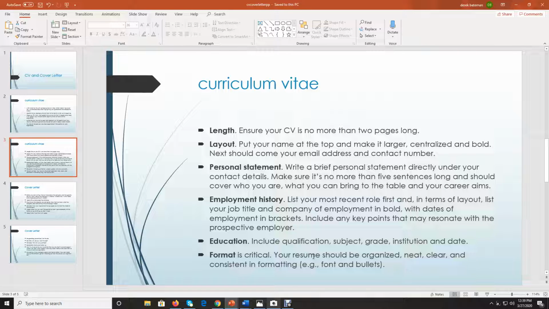What you're looking for: organized, neat, and very importantly, clarity. You don't want whoever's reading your CV trying to figure things out or unsure what this section or that section means. The clarity is essential. Okay, and you want to keep it consistent, and that means consistent in terms of the fonts. If you're using bullet points, etc., everything is consistent and needs to look uniform. Okay, now that's for the CV.